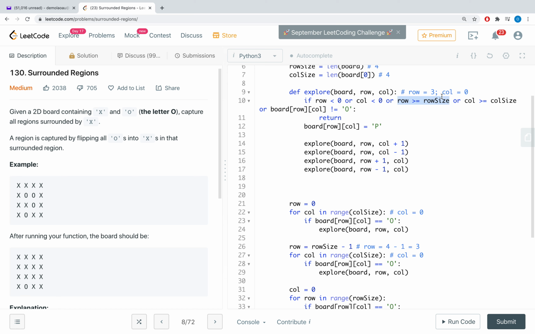No. Then we check 0 less than 0, or is 0 greater than or equals to, that is false. Is our board not equals to 0? That is false. So it turns this to a P. So this becomes a P.